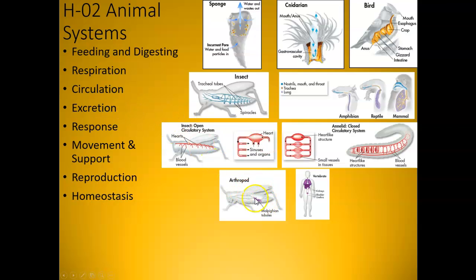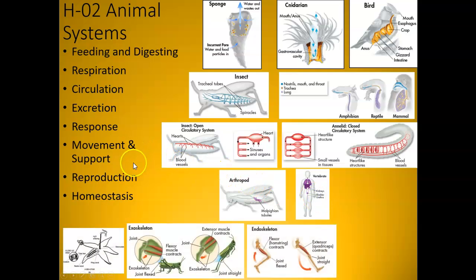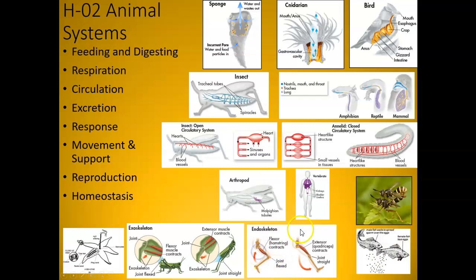In insects or arthropods, they have Malpighian tubules. In humans, we've got kidneys, bladder, urethra, and so on. Then we looked at movement and support, the different ways we support the body. Sea stars have a hydrostatic skeleton with water in it. Insects have an exoskeleton with the muscles on the inside. Or we can have an endoskeleton with a rigid part in the very center and the muscles on the outside. In both cases, they provide a hinge, and the body can move off of those hinges.